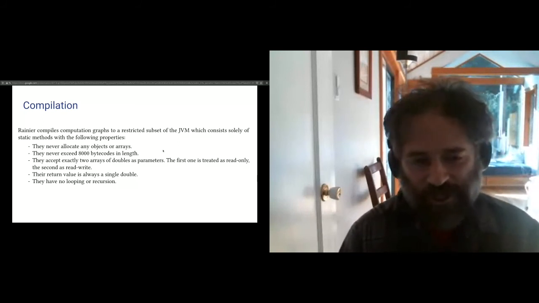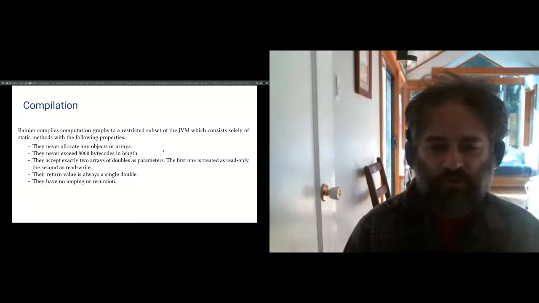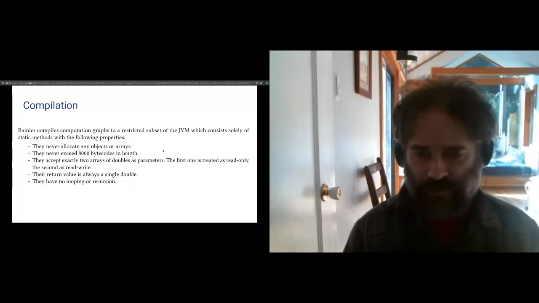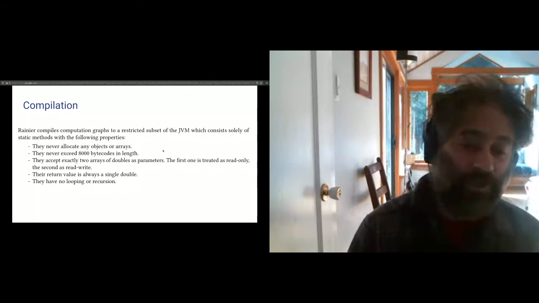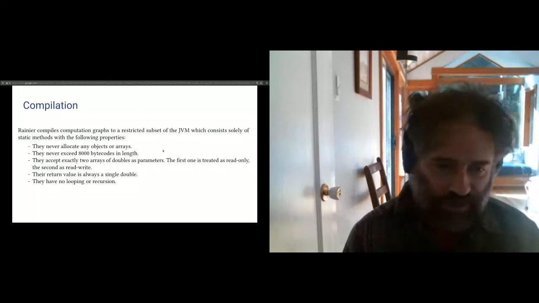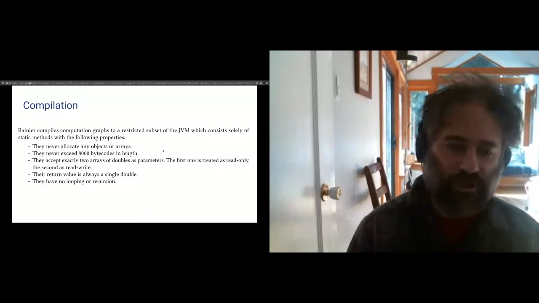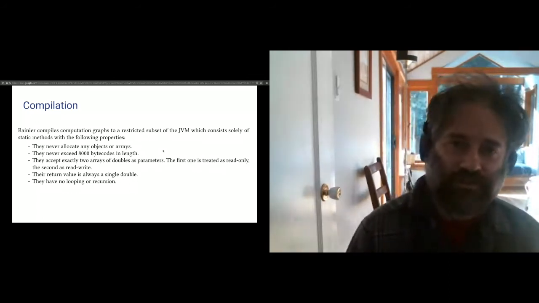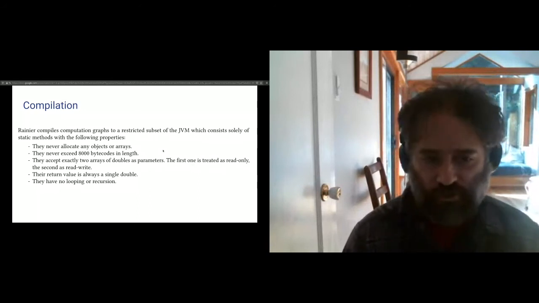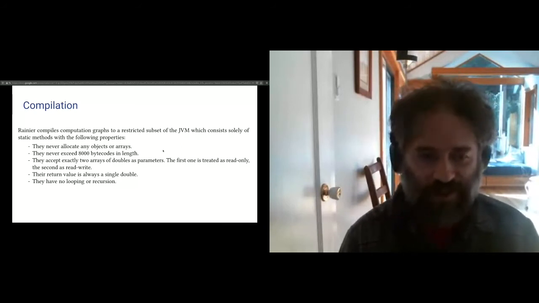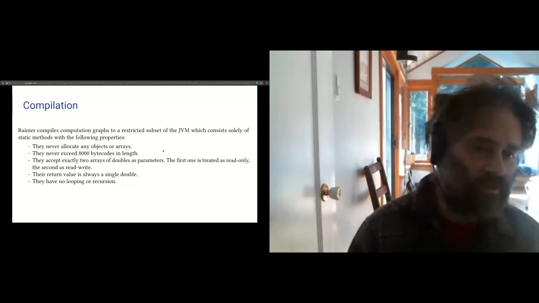We also have this weird kind of constraint that when we are compiling, sort of naively, what we would want is to take our compute graph and just compile that down into a single gigantic method on the JVM, right? And that would be convenient in part because then we can use temporary local variables for everything, and we don't have to worry about control flow passing back and forth between functions and so on. Unfortunately, in its default settings, the JVM has this restriction, which is that it will not compile to machine code with its just-in-time compiler any method that is larger than 8,000 bytecodes.